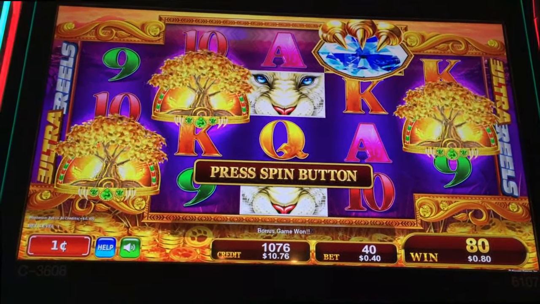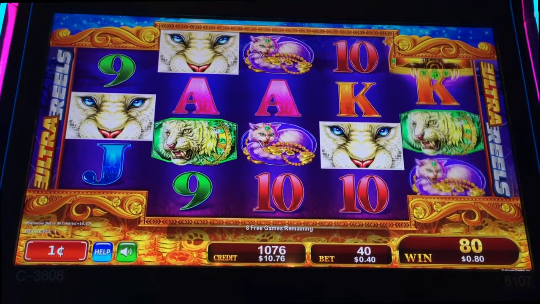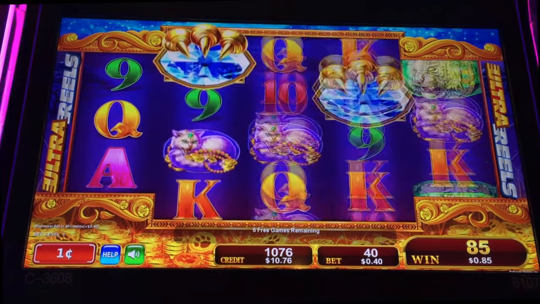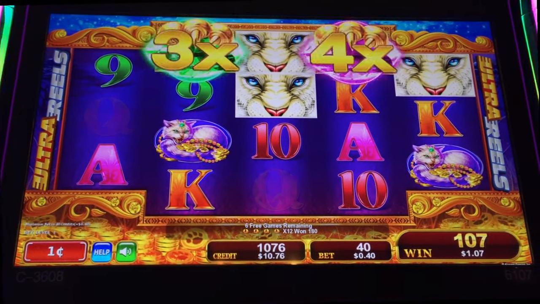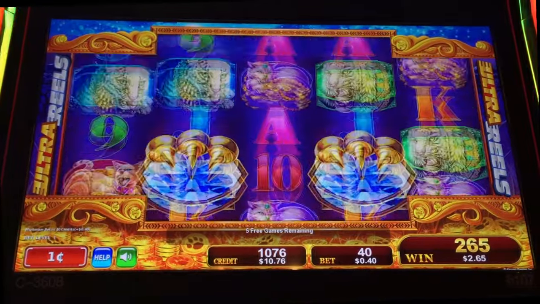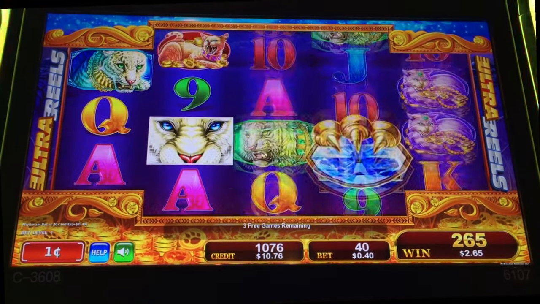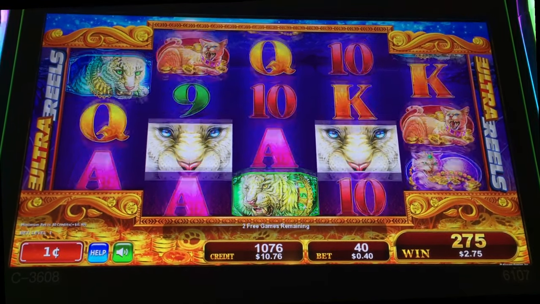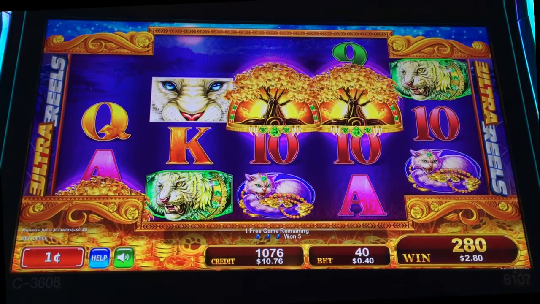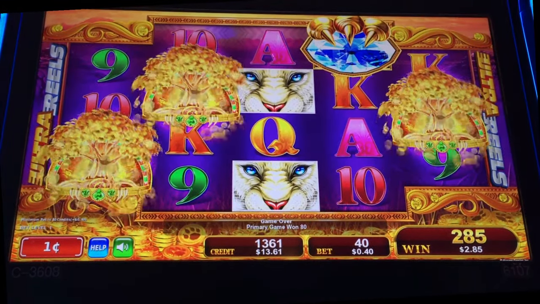Bonus number 2. See if we can do better than the first time. Let's go, multipliers. Come on, get it. Five X and 5X, 25 times. Oh, missing a wild there. Okay, so far this is worse than the first one. You need 3 to re-trigger, not 2. Well, last one. Oh no. That was terrible. Unfortunately, bonus number 2 was worse than the first one.